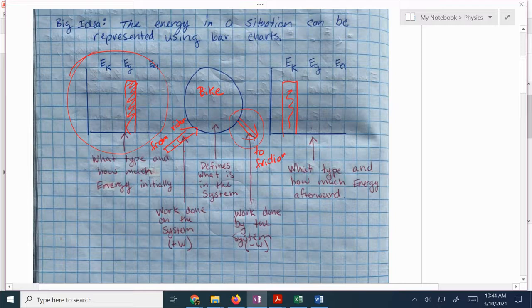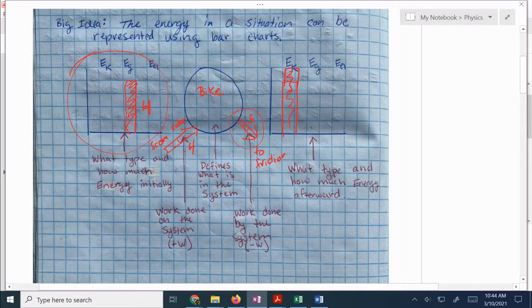The numbers matter. You can see that I wasn't very careful this time, but I have like 4 blocks here. I added 4 blocks. Let's say this, right? I lost maybe 3 blocks of energy. And I guess if I was careful, I would now have 5 blocks of kinetic energy. So you should be careful about the number of the blocks that you have.